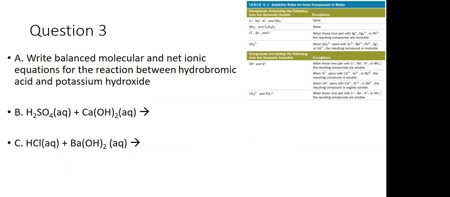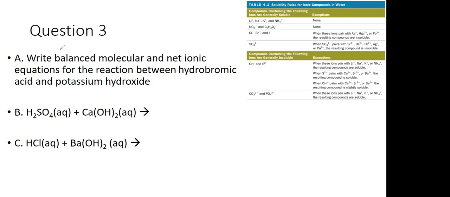All right. So the first thing we need to be able to do is look at an acid and a base and write a balanced molecular equation for it. I was going to do B, because A is testing your knowledge on names of molecules, but I'll just do A. So what we need to do is first figure out how acids and bases react in a molecular equation.